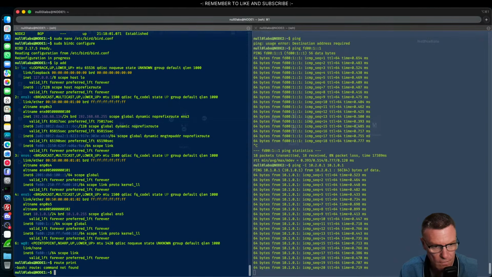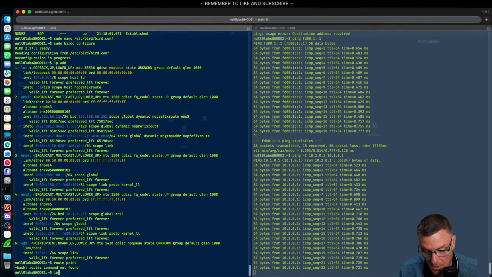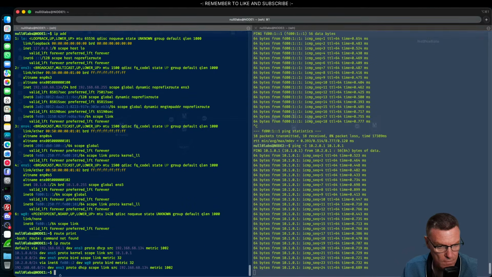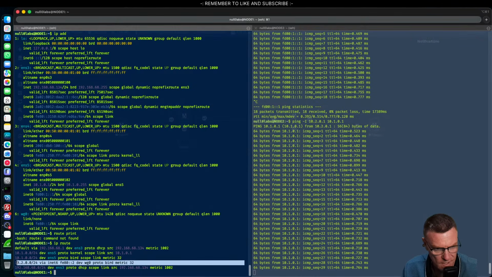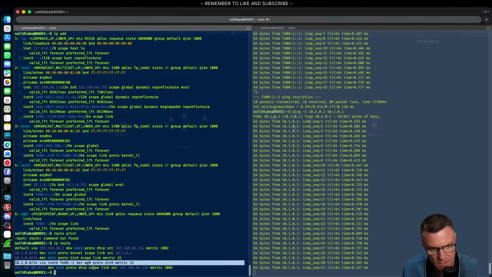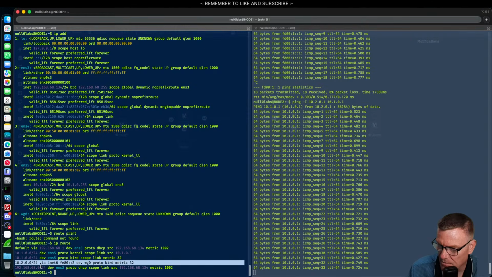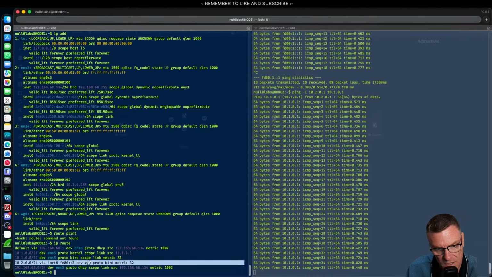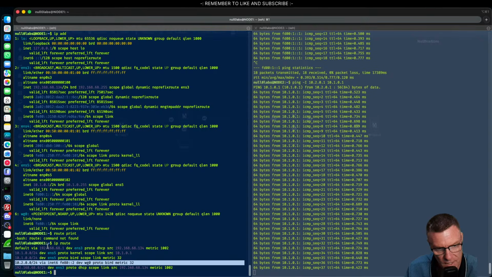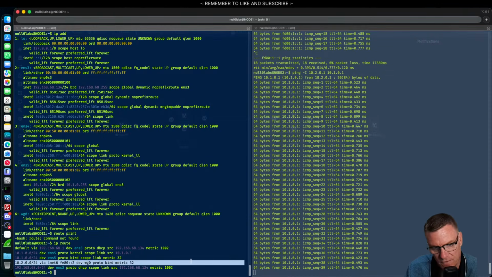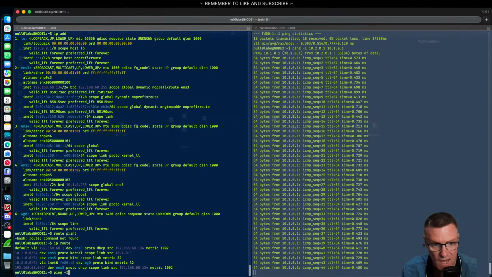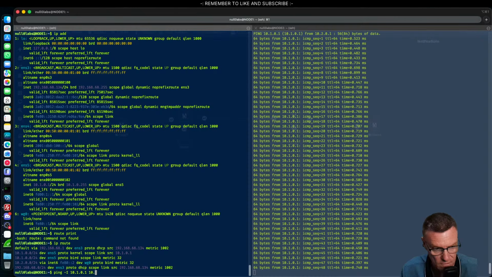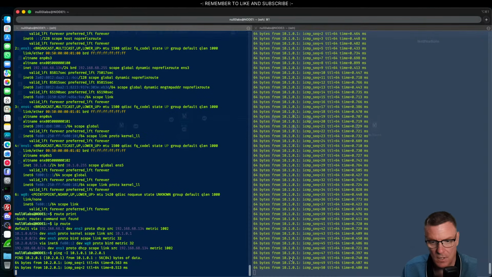IP route. Yep, and it's learned about. So don't forget the management interface has got a default route on it, probably. Yeah. So that's why I've got to source it from the interface. So if I do a ping and I source that from 10.1.0.1 and a 10.2.0.1, yeah, it's going across.